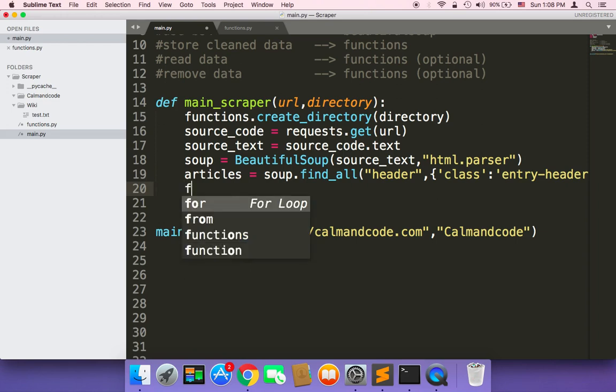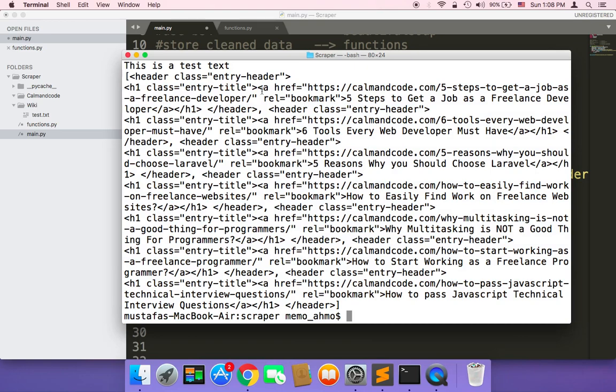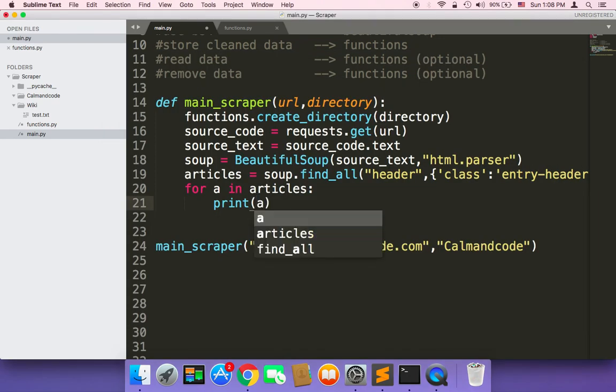Then you can use for article in articles, and for each article you can print out a specific thing. Instead of printing out the complete A tag, you can just get the text from that A tag. So you can say article dot a, which is the anchor tag, and then dot text.